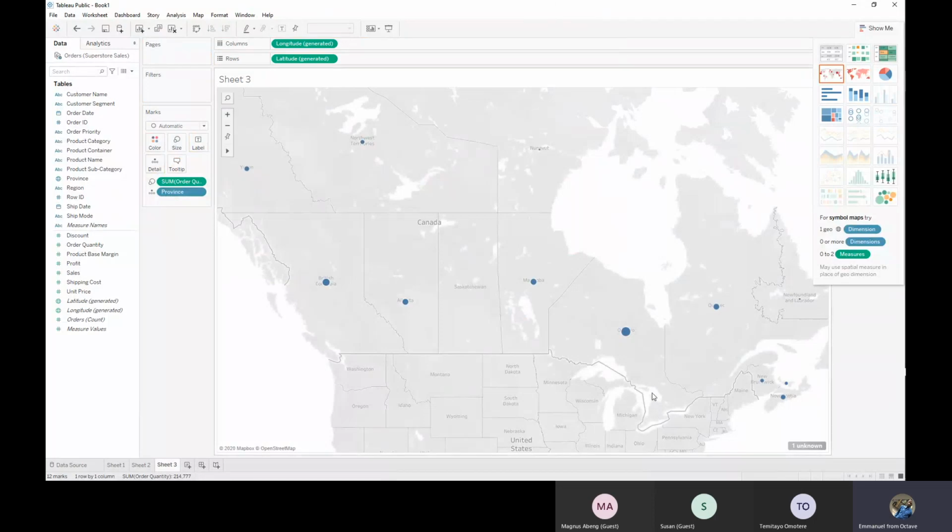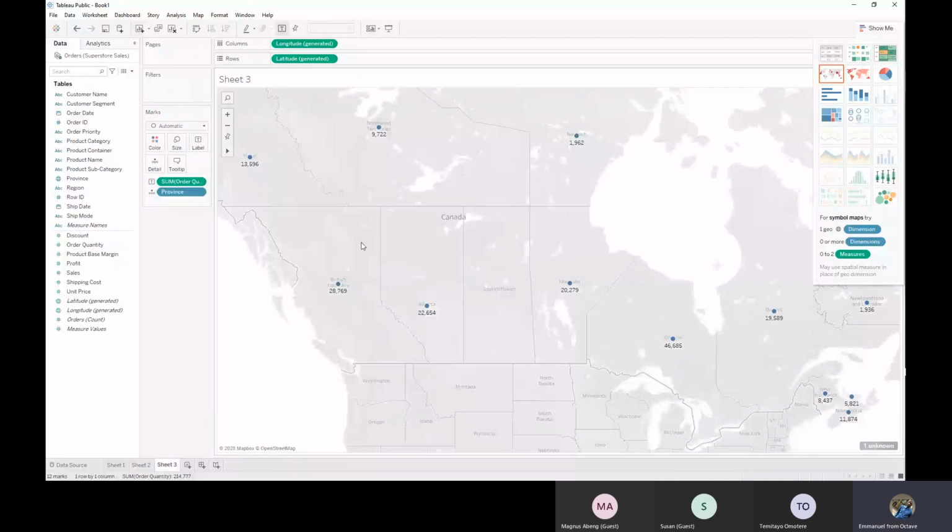So this one is going to draw a kind of shape. The bigger the shape, the bigger the order. Look at this one. This one is the biggest one, and this one is very small, as you can see here. So if you want to do it in label, this is how it's going to look. It's just going to give you the count. It's going to give you a dot, then the count of each order, the total. So you can see it in numbers instead of in colors or in size.